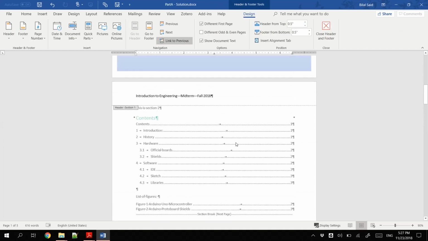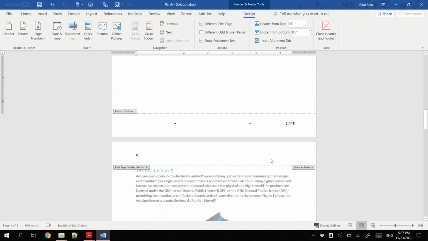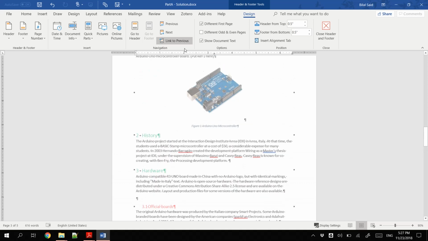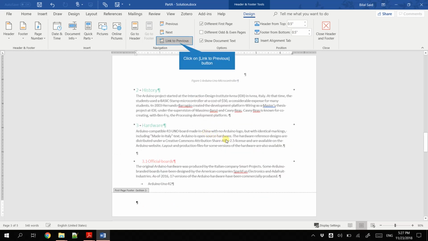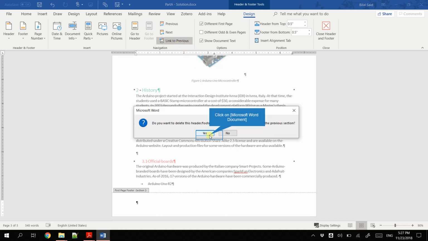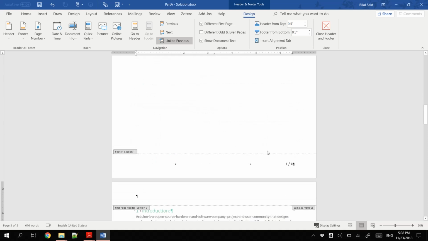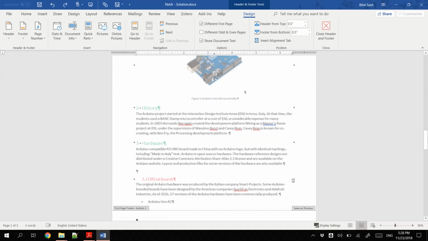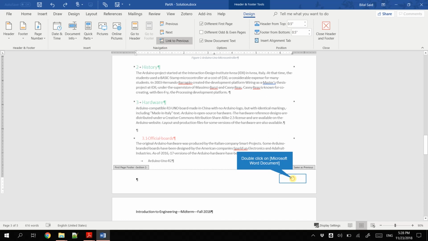Now if I double click on the headers, I will notice that I have a first section and the header for the section 1, and I have a second section with a special header for the section 2. As for the footer, I'm gonna use the same way of numbering the text.